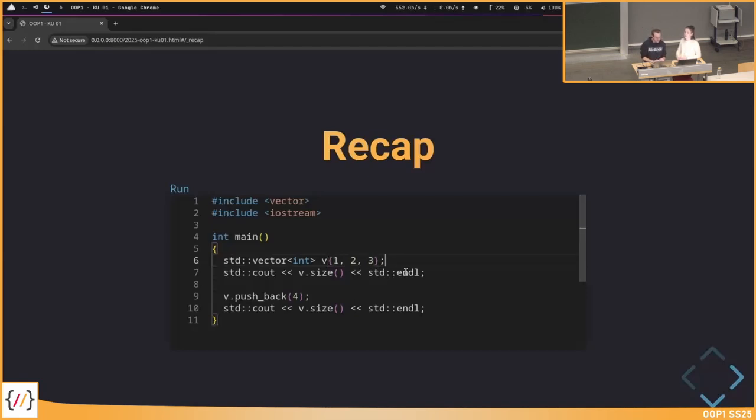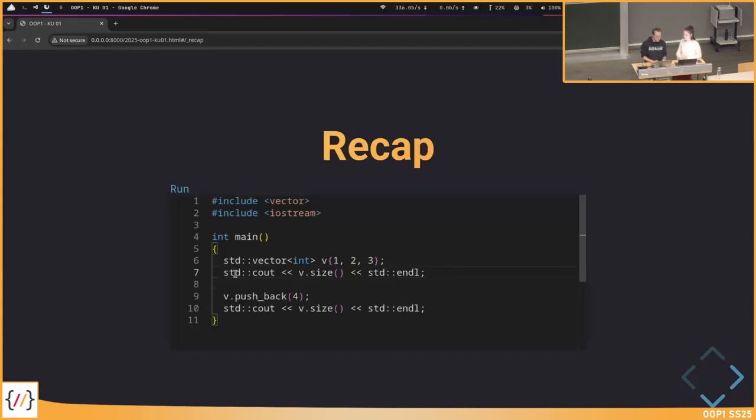I think from C we also have shown you this initializer list where you can initialize structs and arrays, and you can think of this as pretty similar, just that you're now calling a constructor with this initializer list. And as one expects, these three elements are stored in the vector.